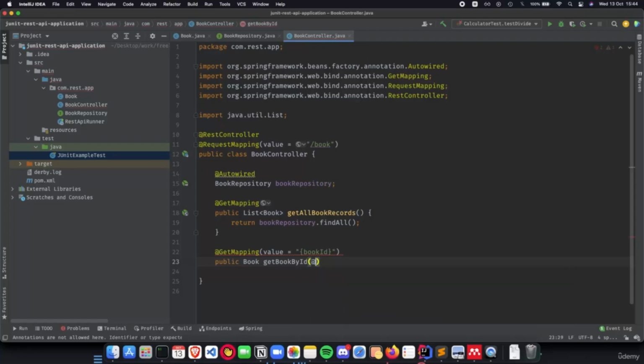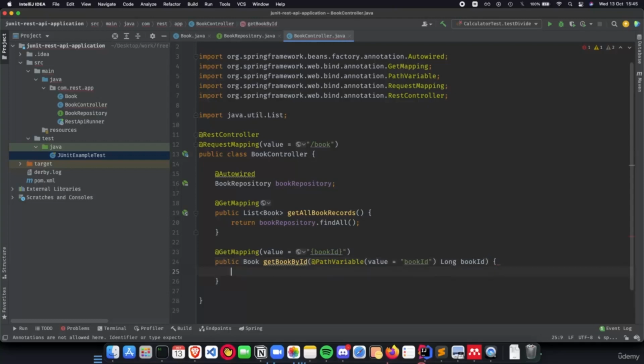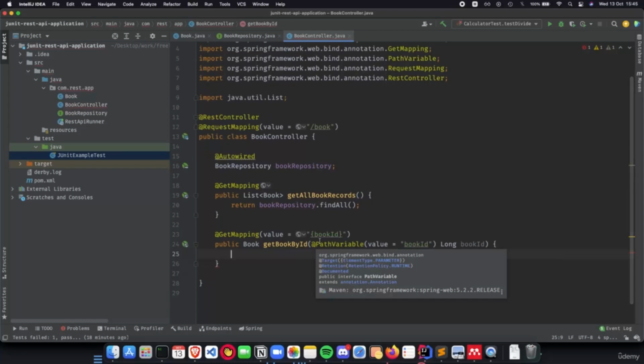We will be having a path variable, and this path variable is going to be having a value called bookId, which is going to be a long bookId. And now let's quickly implement our book repository method.